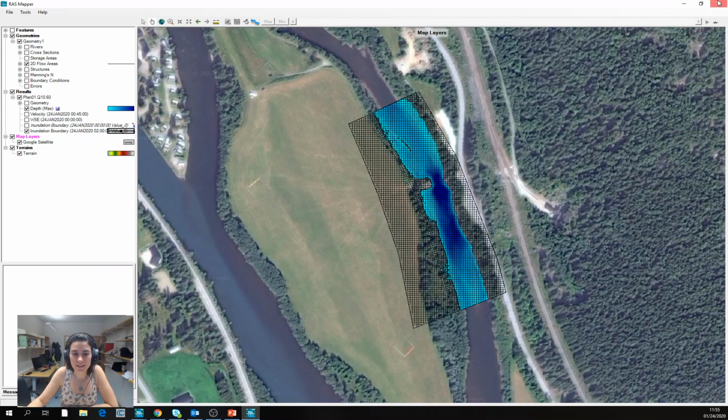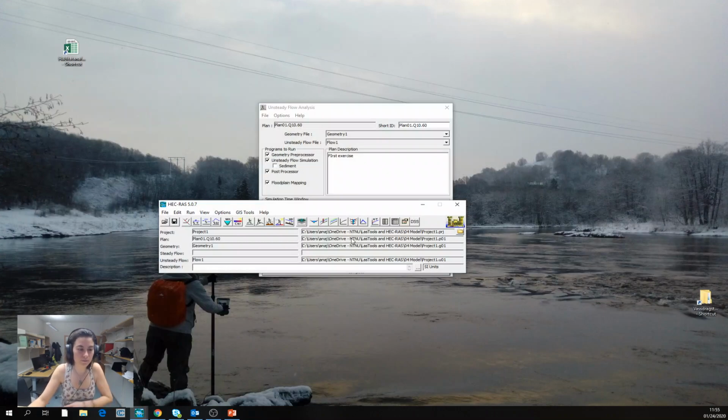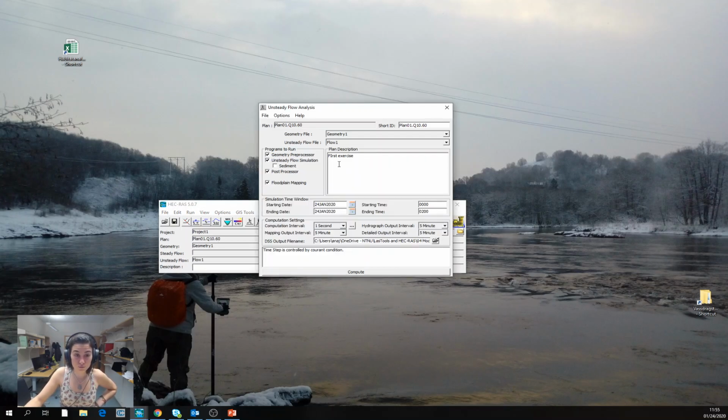So I think that's it. A further recommendation is to give a good plan name, because your results are stored automatically in this folder with this name. So it's easier when you run a lot of simulations if you have a clear name of what you have been simulating. Also useful is the plan description, because the further you work on something, the more difficult it is to come back.